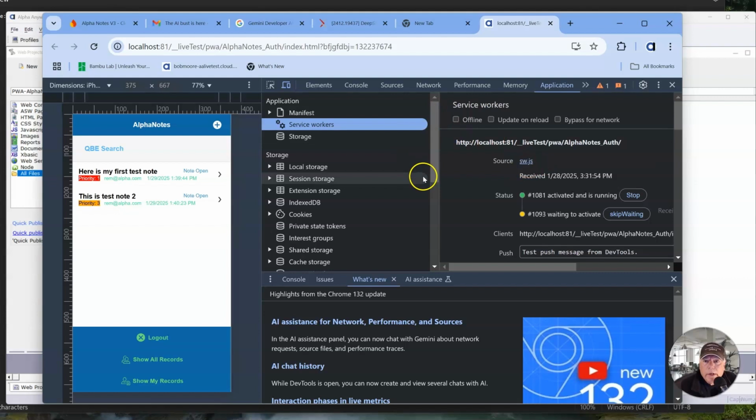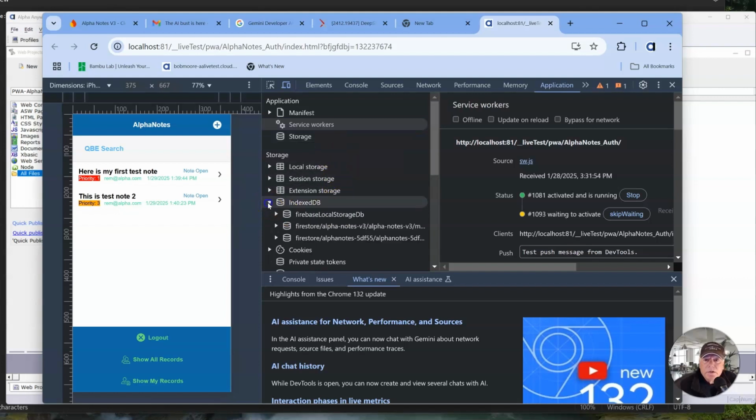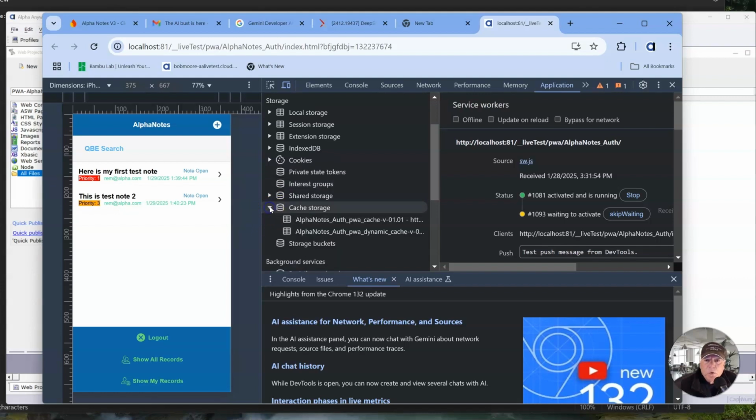I do have other videos I've done on debugging PWAs, and I'll be sure to include that in the notes for this video. You can see that we've got the IndexedDB all set up. That's working. Our cache storage, our dynamic and static caches are there, so we're all set with that.